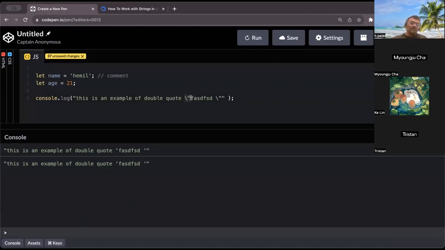But anyway, this is how you can have quotes inside a quote. Any questions? No. All right.